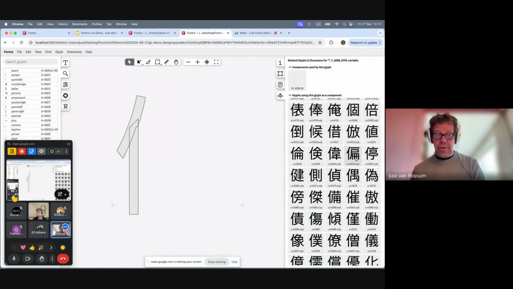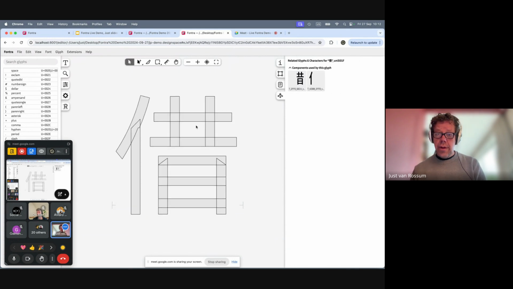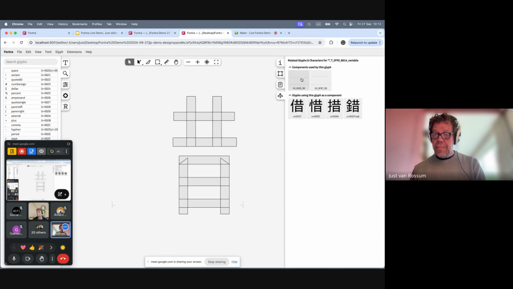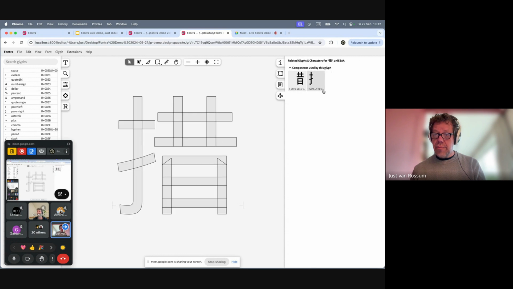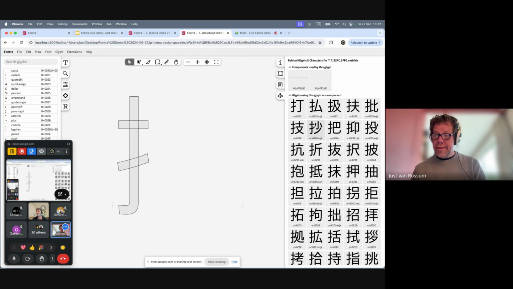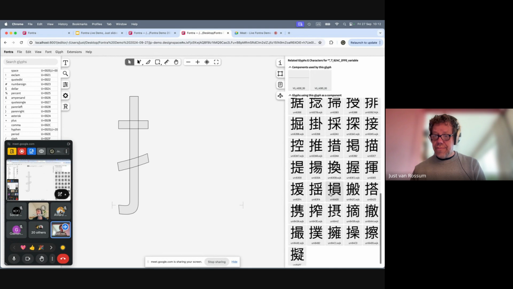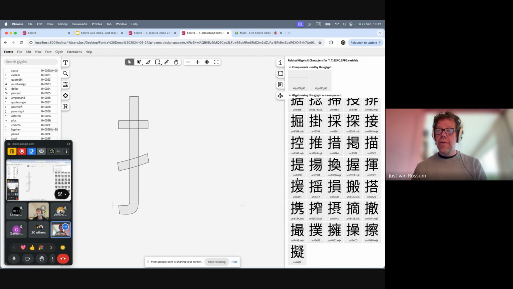So we can navigate around. Let's find another one. For instance, this is another component. Well, there's only a handful of these, etc., etc. Maybe this is a more common one. So we'll see the relationships here. Okay, that actually already concludes my demo here.